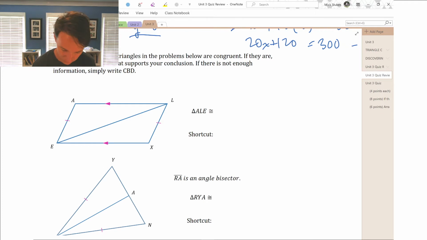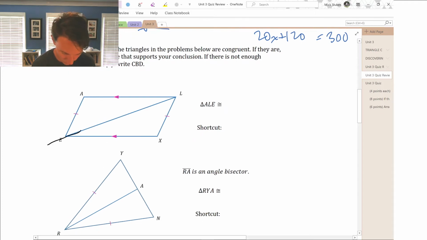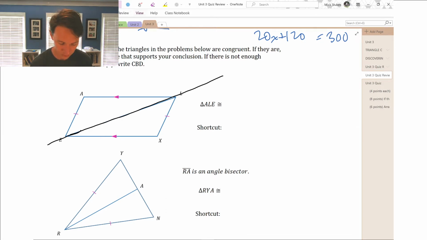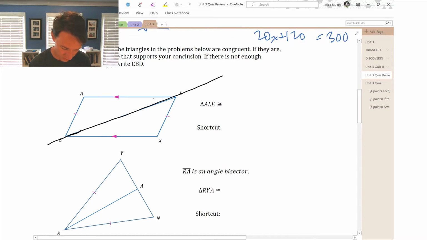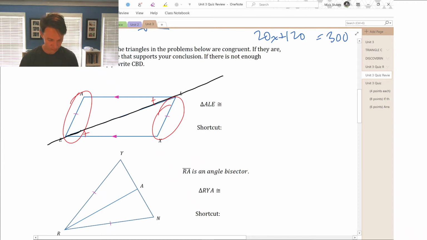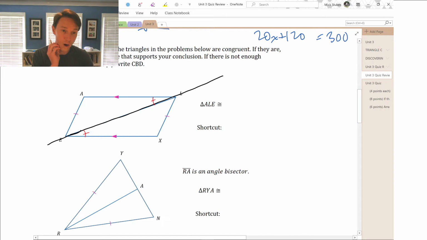And I see some parallel lines. And so what I'm going to do to help myself visually is, this is a transversal that cuts across those parallel lines. And it actually is going to help me see that this angle and this angle are the same. Now, the other ones are not, because I don't know if they're parallel, so I can't use those to figure out if I have angles that are congruent or not.